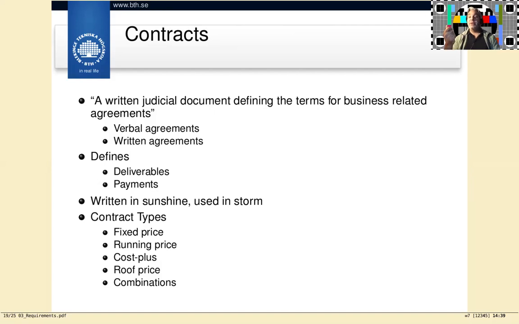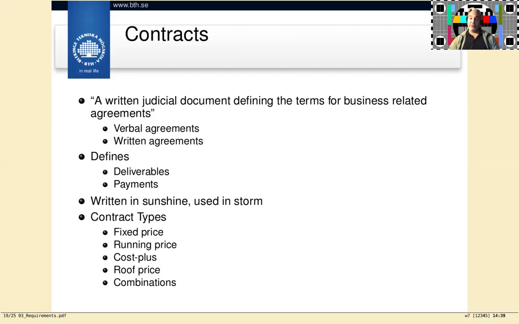Because if you need to use it, you are in some form of conflict with the customer. They don't think that you've delivered what you should, or you think that they have done something or asked something of you which is not part of the service that you've promised to deliver. So if you end up using the contract, then something has gone really wrong. But you still want to have that security that there is a contract signed about how to deliver and what to deliver and when to deliver and so on.